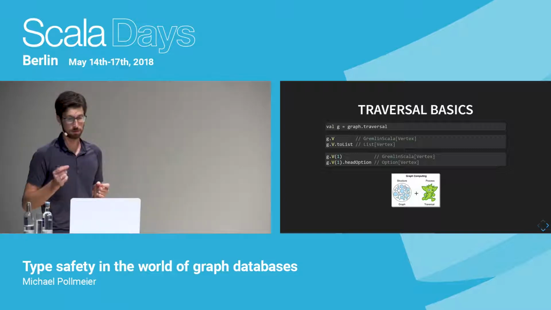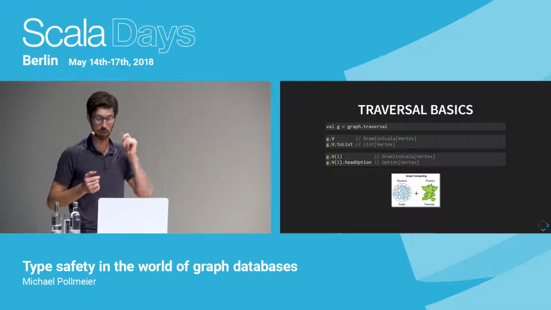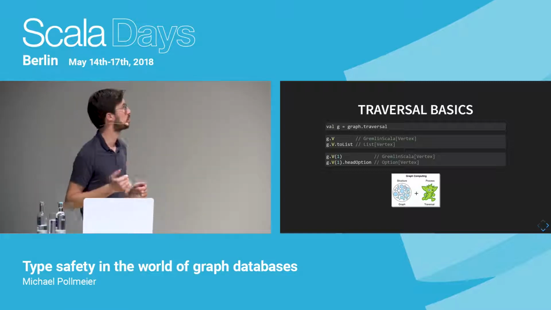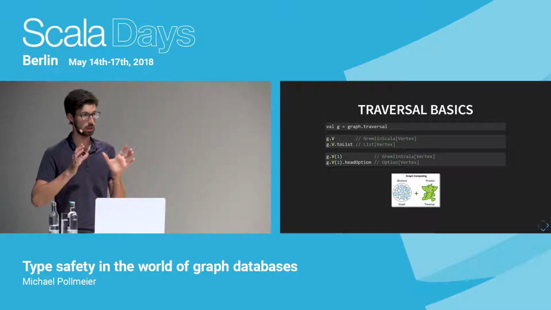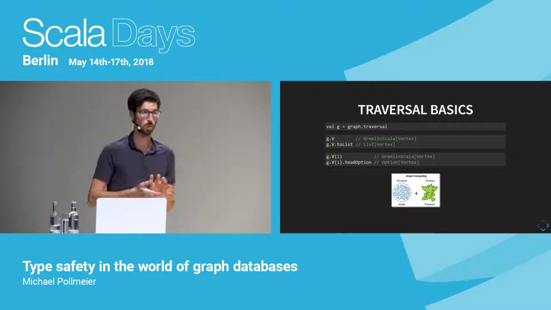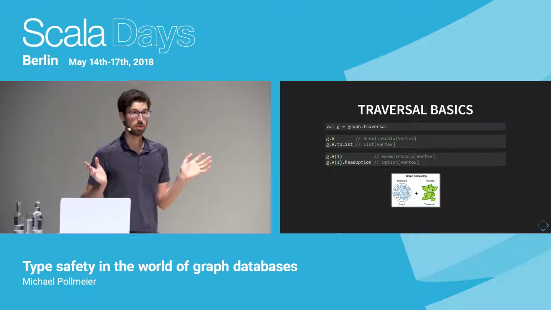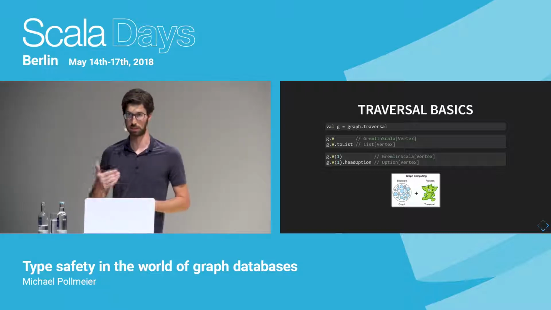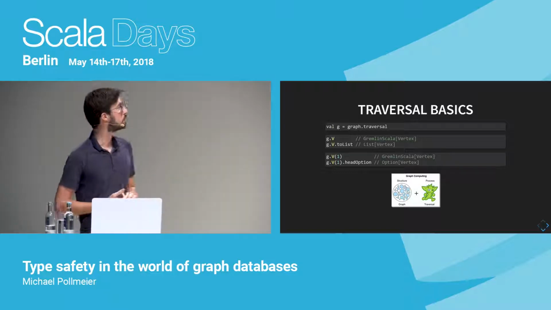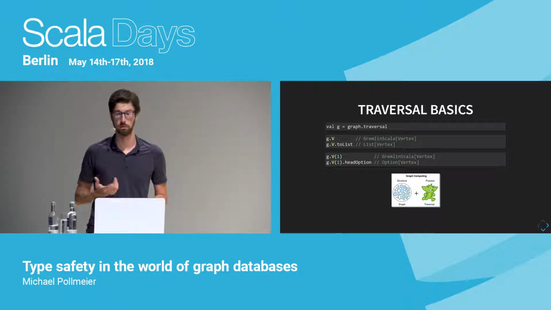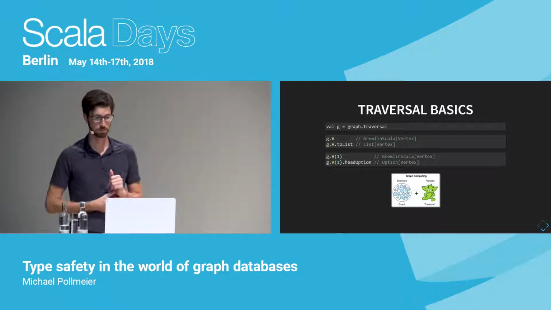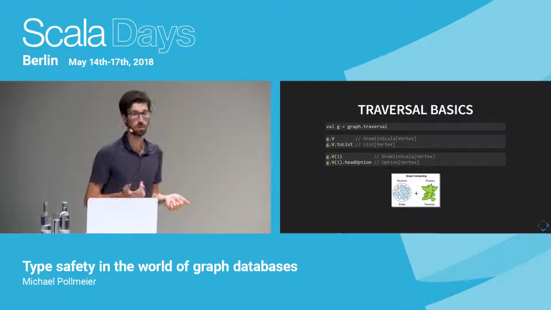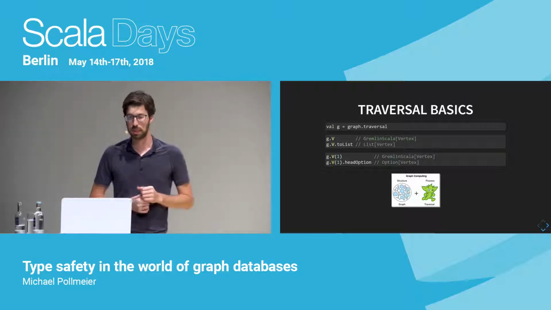The first thing to bear in mind here is traversals are lazy. So g.V, the return type is GremlinScala of Vertex, because the end type is a vertex. We're on a vertex, in this case all the vertices. But the first line here in the second block doesn't actually do anything yet. It's just defining the traversal. If you then run toList on it, you get back a list of vertices, and that's when it actually executes. So the middle box will give you all the vertices in the graph if that's really what you want.